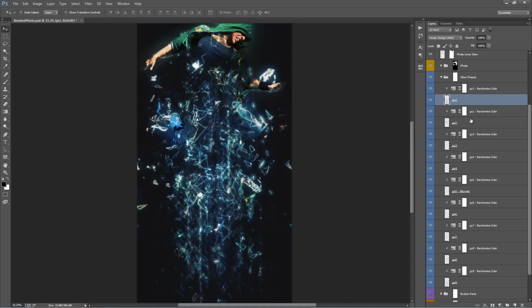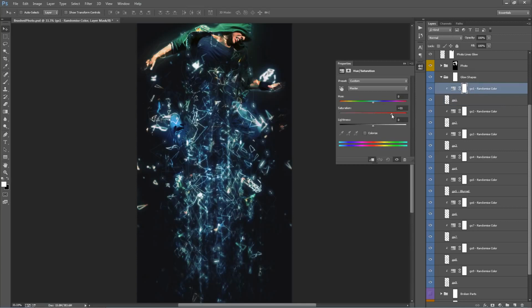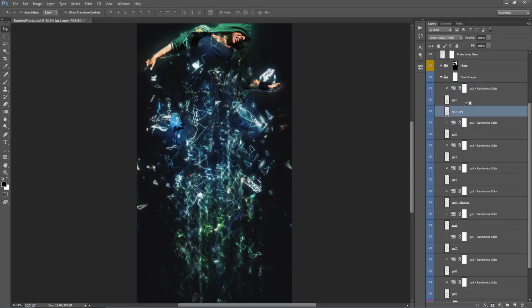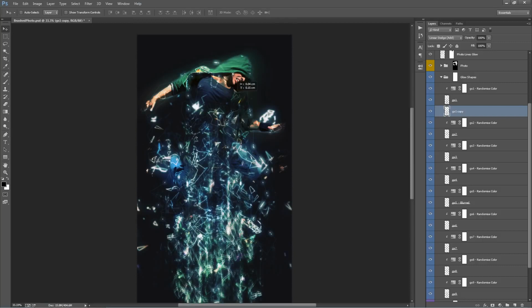Now above every one of these layers, you can double click on this randomized color layer. You can increase the saturation if you wanted to. You can even change the colors, so you can see right down the bottom there those colors changing around. So you might want green, and don't forget you can use that Alt click and drag technique to quickly duplicate it to boost the brightness of it, or you could create a separate copy and drag this one all the way to the top like that.